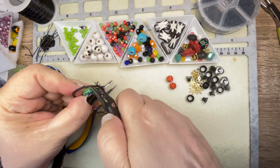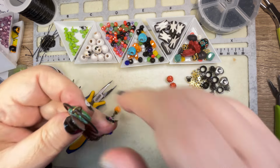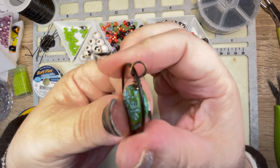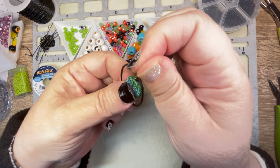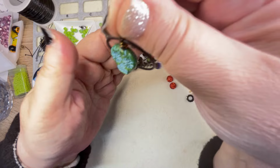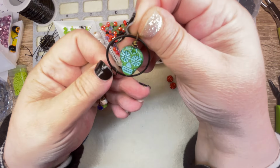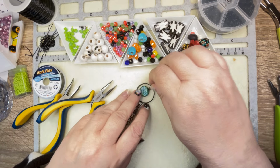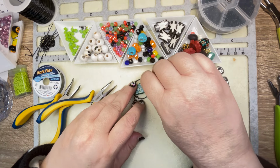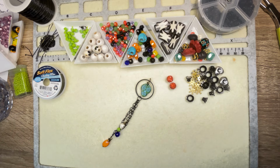Let's see, I gotta push that down a little. Okay, so as you can see, the loop is bigger because here's where we're gonna string the necklace so that it stays, that little skull stays in the center. And gravity will take care of the dangles. All right, so that's what we're doing. We got all the wire wrapping and stuff out of the way.